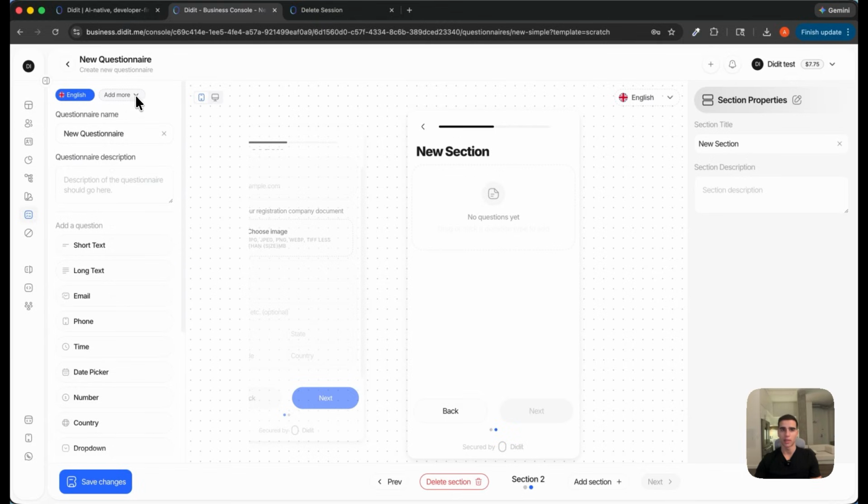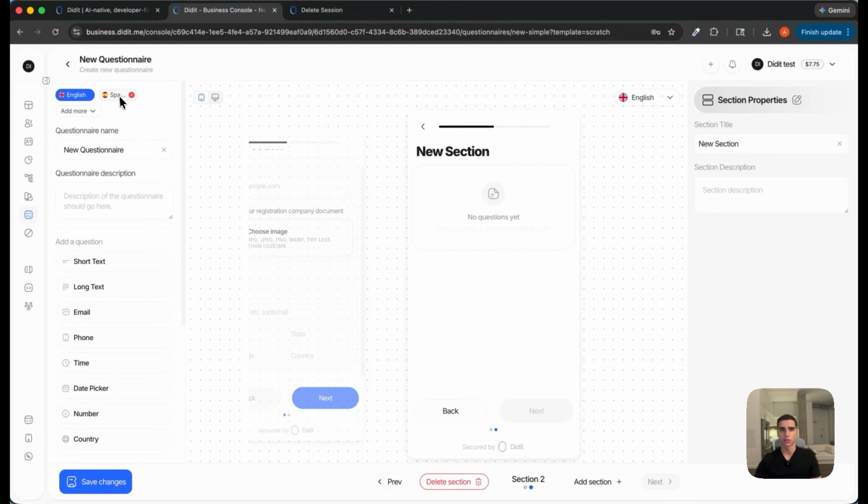If you want to add a new language, you just go here, and you want to do it maybe in Spanish as well. So you just go to Spanish, and you start editing all these in Spanish. So super simple, super useful. By default, we always fall back to English. So if you are putting only English and Spanish, and maybe the user is connecting through Chinese, then it will default to English if you don't have Chinese here. You can always add it.